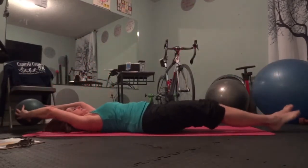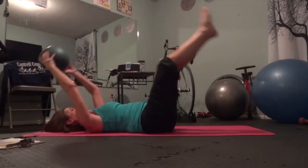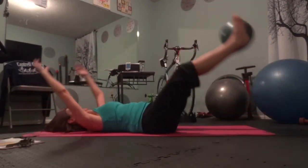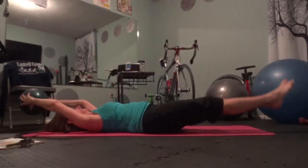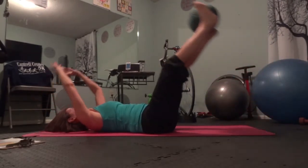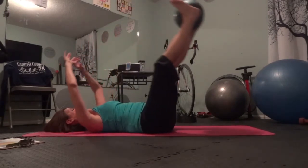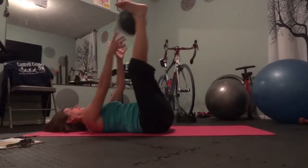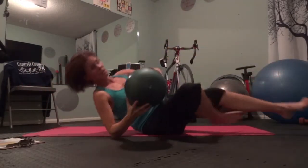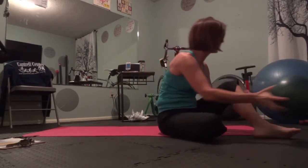One. Two. Three, four, shoulder is where you count the rep, okay?